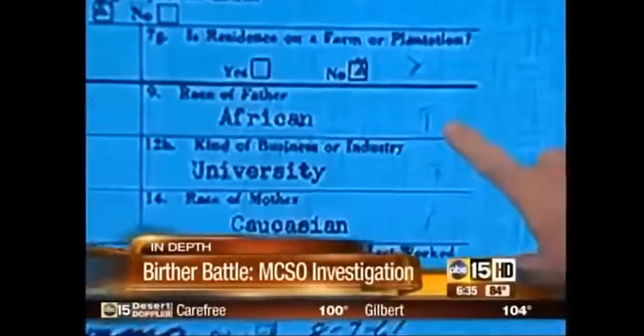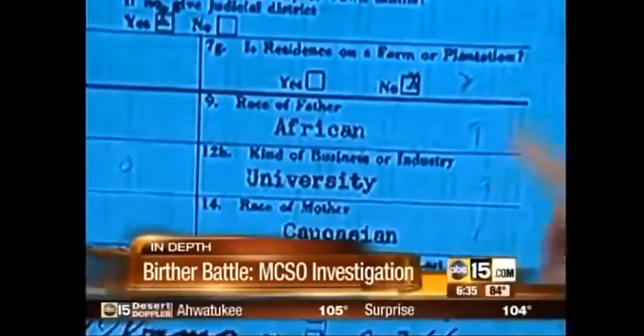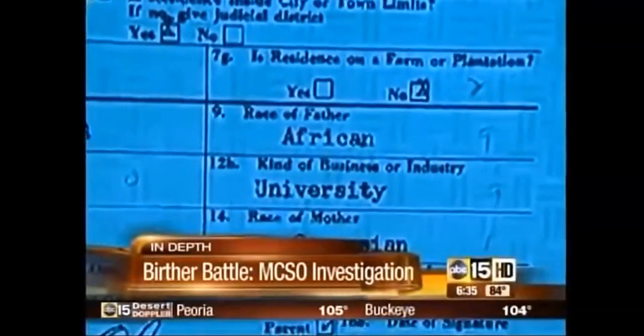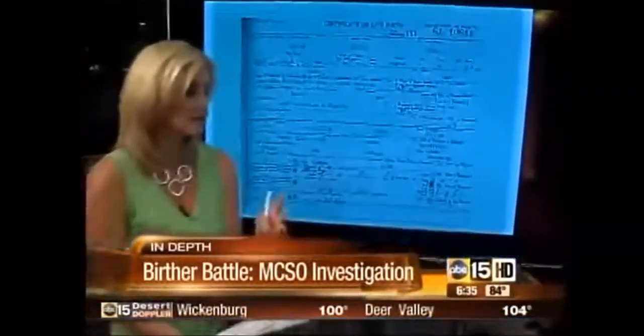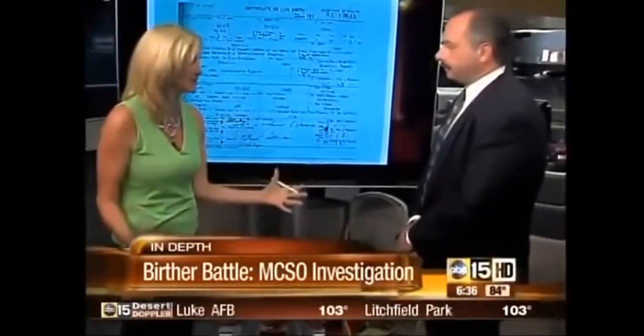Because this document was penciled in and indicated by workers, UK Lee herself, if she is the one who signed this. It is coded when it gets to the Department of Health. Then before it is signed, that coding is checked by another individual. That was the procedure. Then it was signed and accepted. Two other factors that you found that I thought were fairly interesting from this procedure and policy at that time in Hawaii: you could be born not in a particular hospital, but let's say in a house down the street, and come in to the Department of Health and say, this child was born at this time, and they fill out the birth certificate for you.